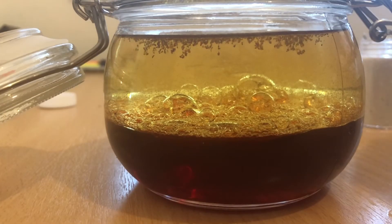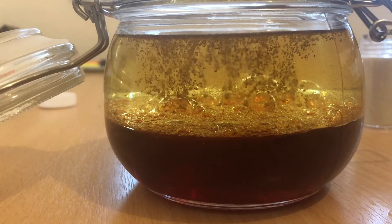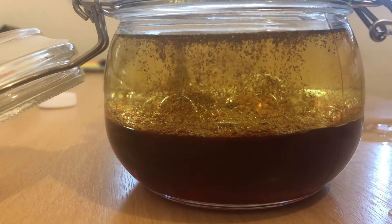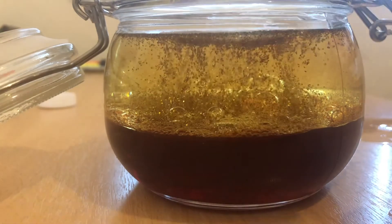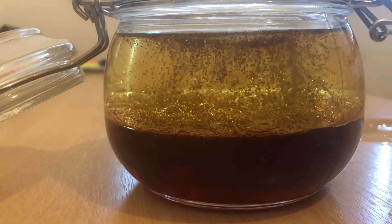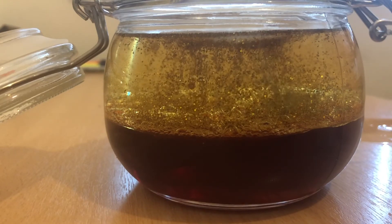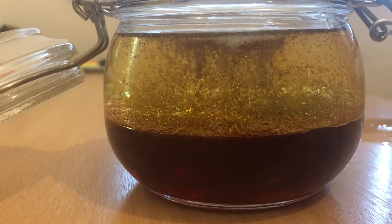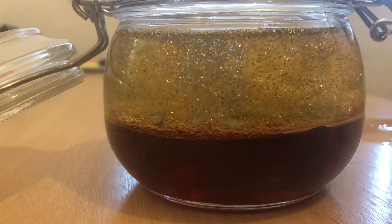A couple of other things we can do is add in things like glitter to the mix, just to make it that wee bit nicer whenever we add the tablet that's going to cause the reaction and make it look more like a lava lamp. I've added a couple of different colours and shades of glitter. I would advise, if you're going to decorate the bottle or jar, do it before you've added in your liquids — that advice comes from experience, as you obviously want to be drawing or painting on a bottle that doesn't contain liquid you can potentially spill. We're just giving it a wee mix and the glitter mixes in with the water and the oil.